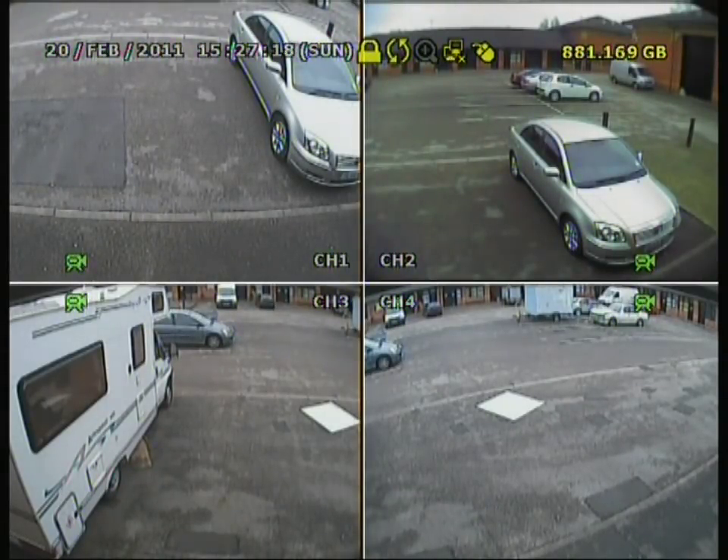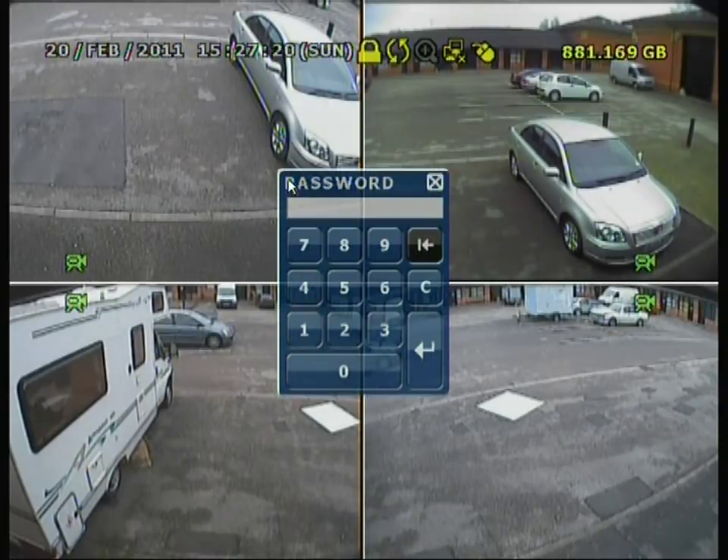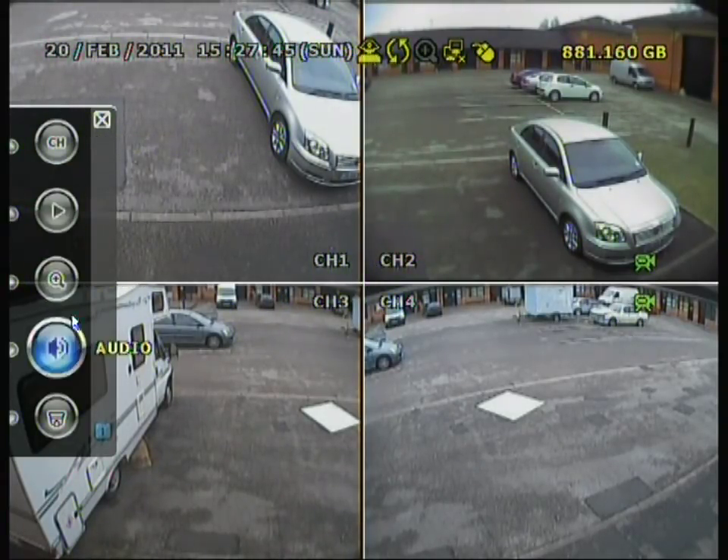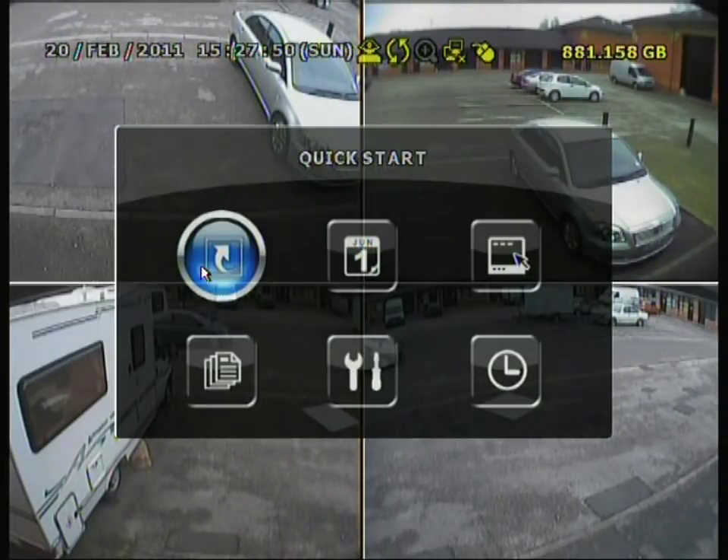Moving on to the menu. Simply move the mouse and it will bring up the login pad. At the top there is a padlock picture indicating the DVR is locked. Once you put the password in — which is four zeros by default — and press enter, the padlock changes. You can click it to lock it up again. These DVRs have a new revision in the later firmware where you can have a small control panel at the side, which is helpful for quick options.